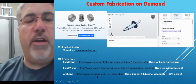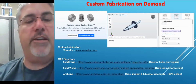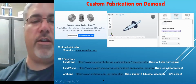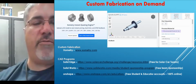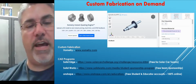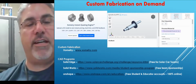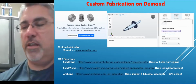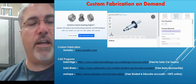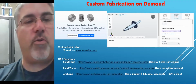One of the things we use in coordination with our other industry software is Onshape. Onshape is a free online-based CAD software. It's all online, and you can work. You don't have to have a special computer. You can work on that from a Chromebook even. And then what we'll do is we'll have students design stuff, and then when they come to school, they'll export it into either a Solid Edge file or SolidWorks file or whatever you're using, and then you can continue to work on it.